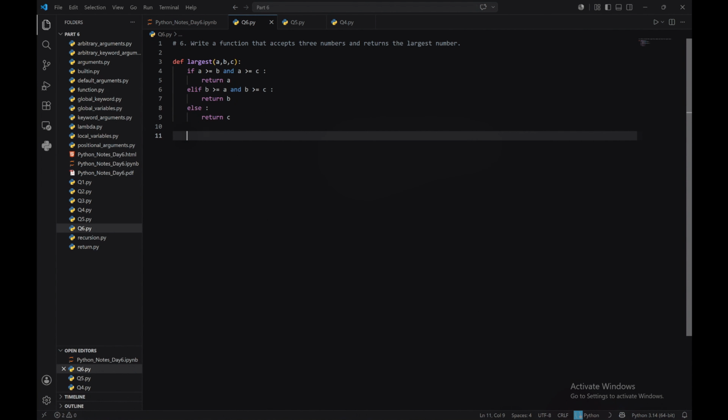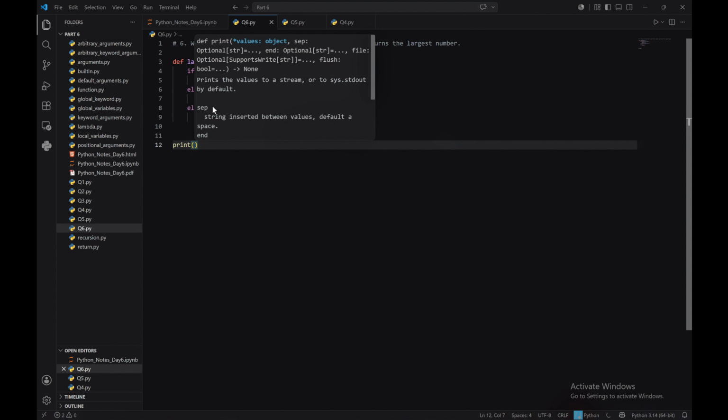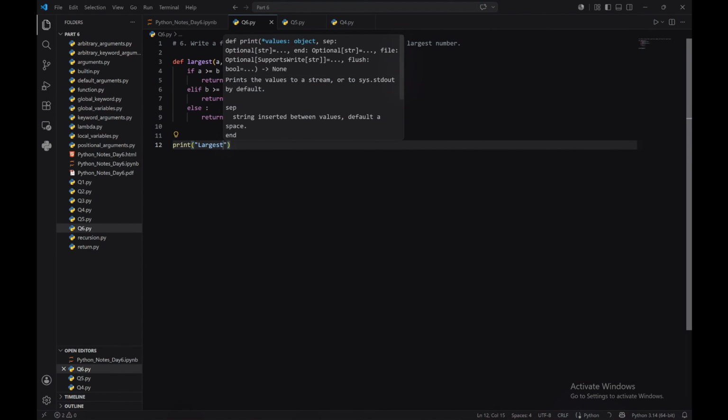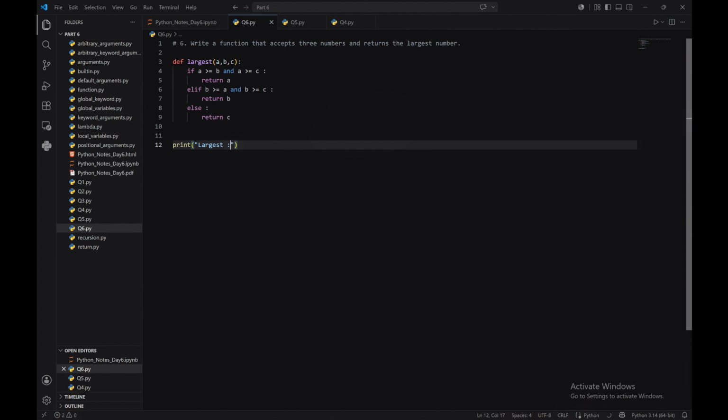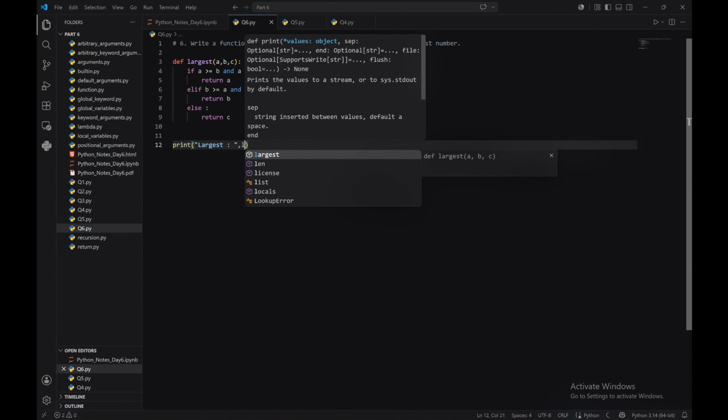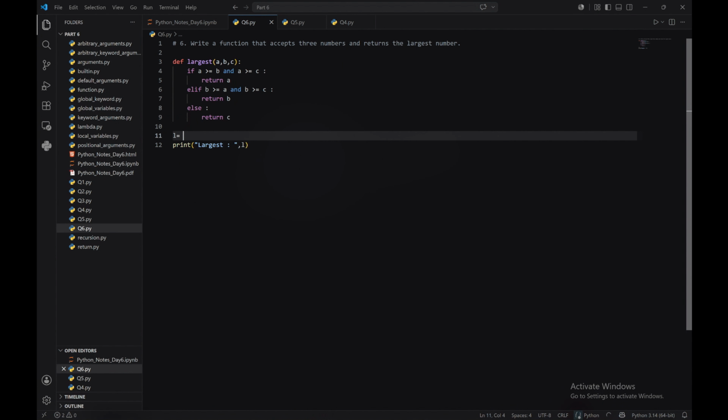So here is the function. If we are going to call it, such as print largest, we are going to take L equals largest, for A we are going to take 6, for B 3, and for C 18.